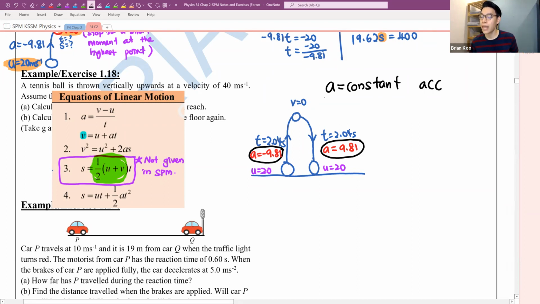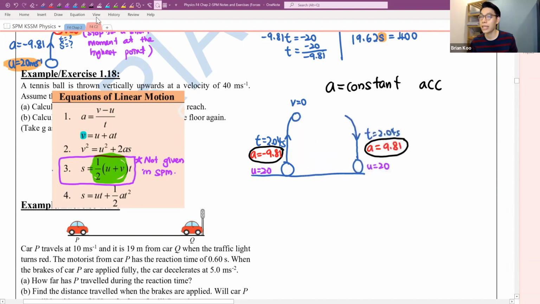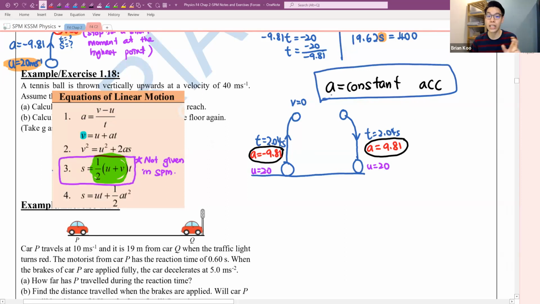You must split it up. That is why you might have seen your teacher, if they do something like this for this kind of question, especially in 2.3 later, free-form motion, you will see that they will split up like that. For those of you who don't know why, now you know: it is because A is constant acceleration. You must use an acceleration which has a fixed value. If the acceleration is not a fixed value throughout the entire journey, you have to split it up. Okay, you have to split it up.